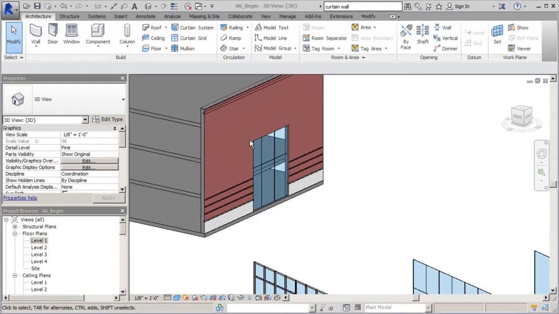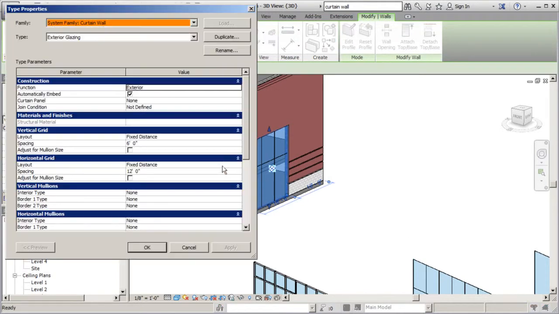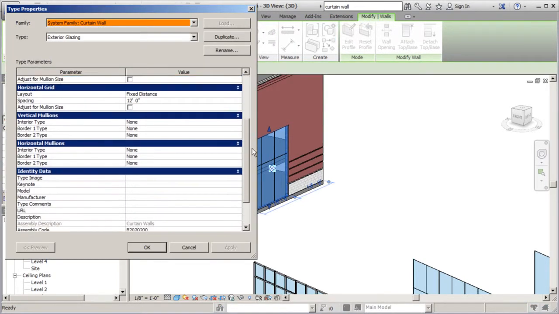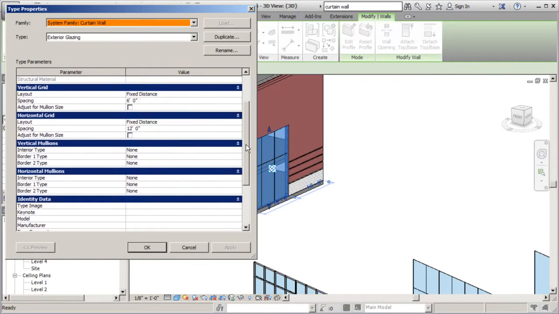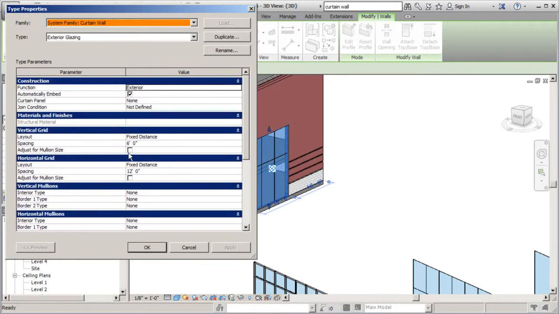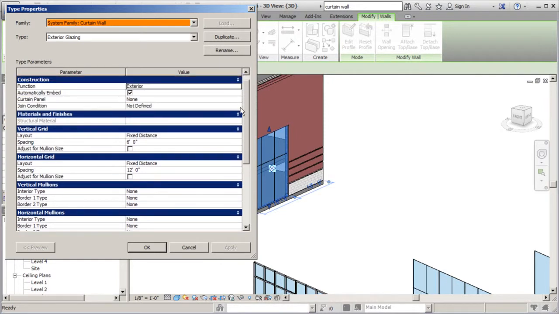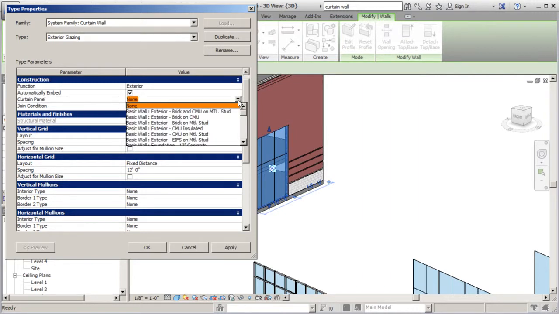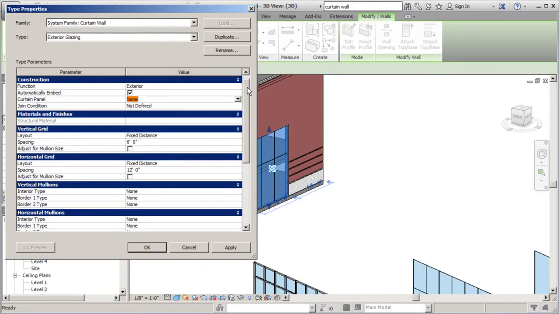So let's see how we can play around and manipulate these things. We'll select this wall system. I'm going to go to Edit Type. And you can see, because there's really no mullions in place, we have none here. But we do have our grids. So pretty much this window here will tell the story of each curtain system we're working with. Right now it's set to curtain panels. There's none. In the drop down, we can add whatever we wanted to here. Well, we'll do that in just a moment. I'm more concerned with messing with these grid lines.